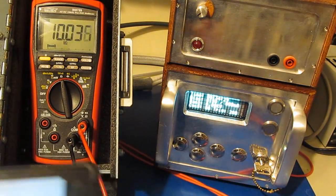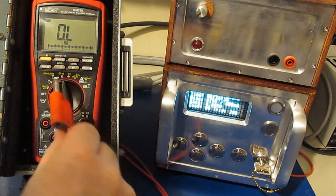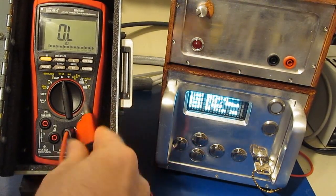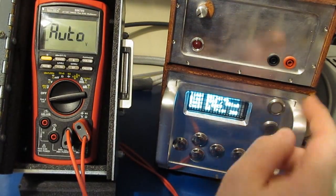So we're going to continue with our testing now. Transient generator is set for 2,500 volts. We'll see how it does with that. Again, my confidence is high that we're not going to see any problems.